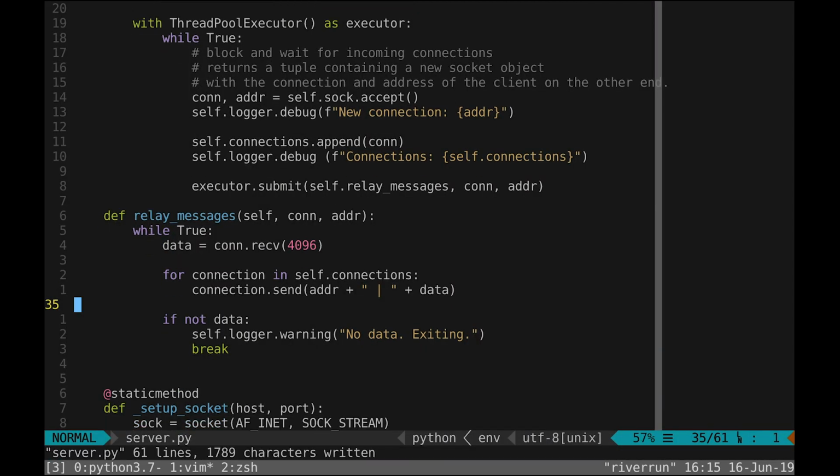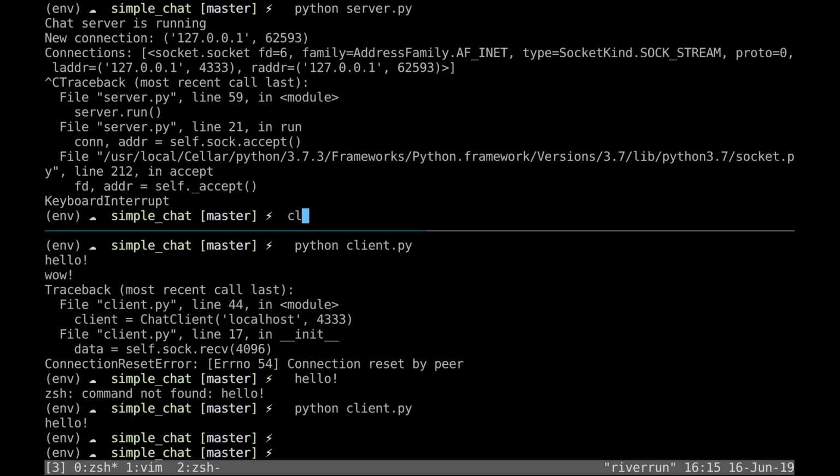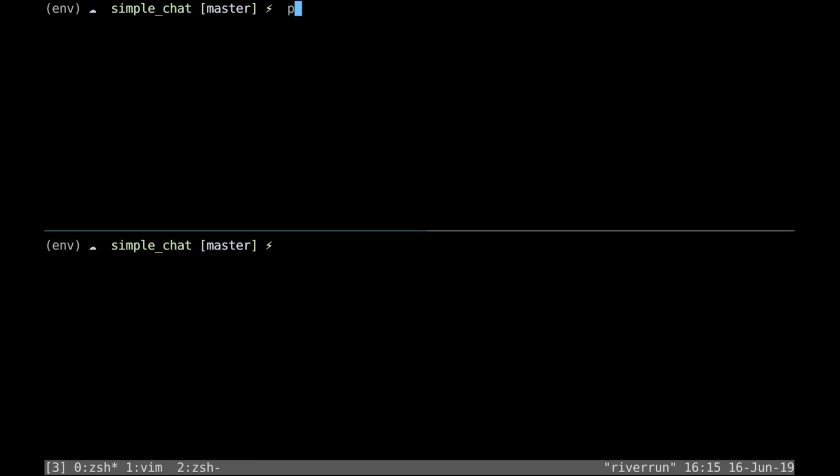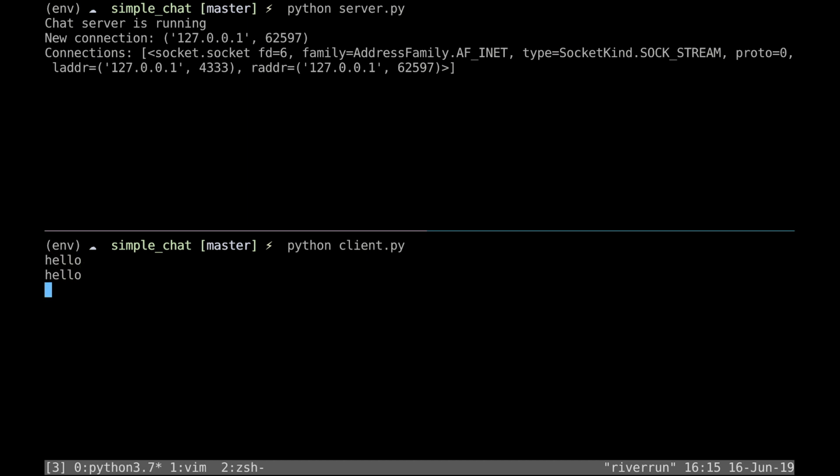So I'm going to head back over here, get rid of this change that we had, and restart the client and the server. Okay, now we're getting data relayed back out to our client.